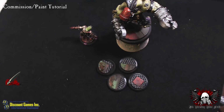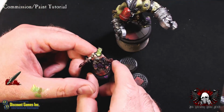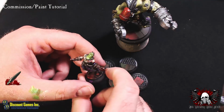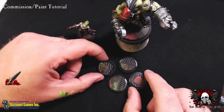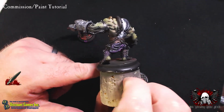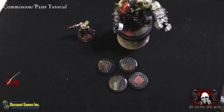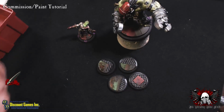I will be doing a paint cast specifically dedicated to how I did this basing on the Cephalix Army, and how I did some of the different effects on these minis, like, for example, the OSL that you see going on right there. I'll be talking about that, how I paint the bases, how I created some of these shadow effects and the purple and stuff. So I'll be covering all of that. I don't have a timeline on those yet. It just depends on the overall progress on the Army and when I'm ready to get to that point. But that will be happening, so keep your eye on my Facebook page for that.